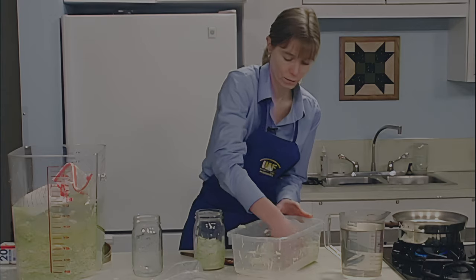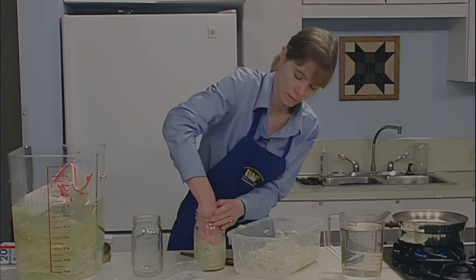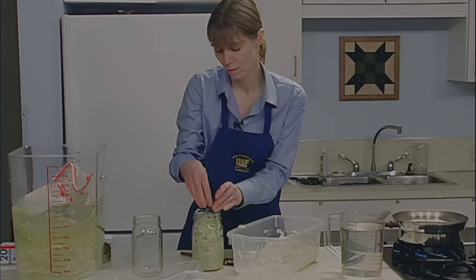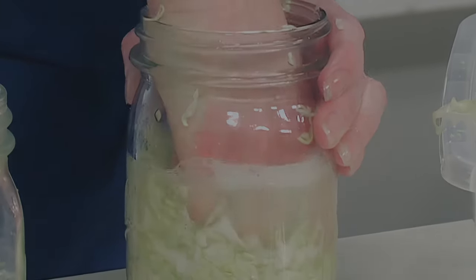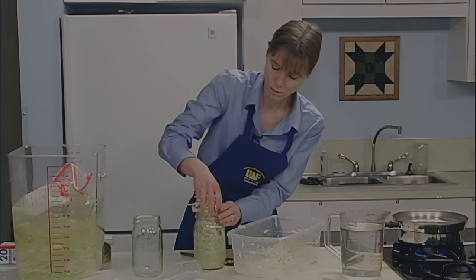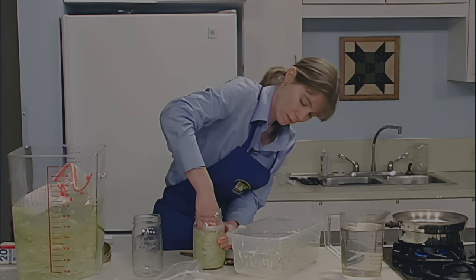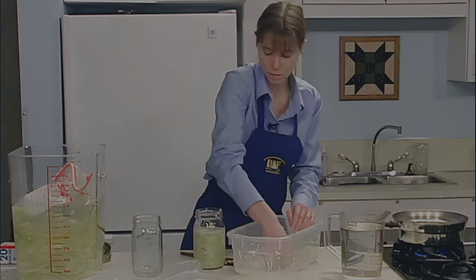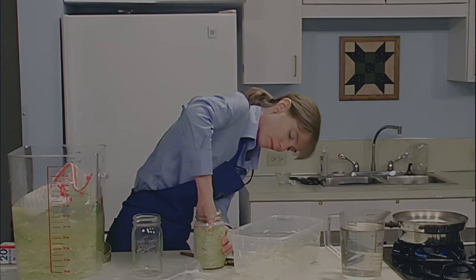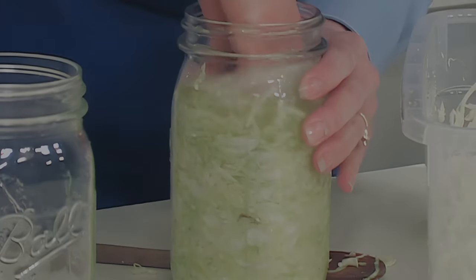Really nice and juicy. Just a little more. And this was about 2 pounds of cabbage.